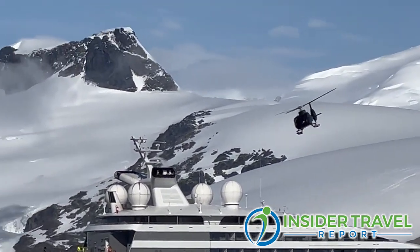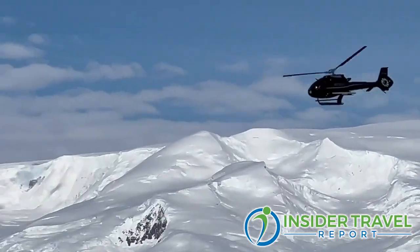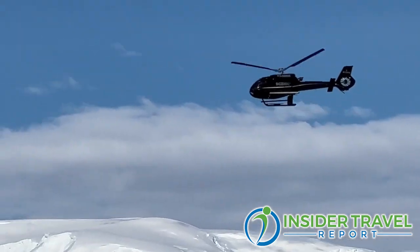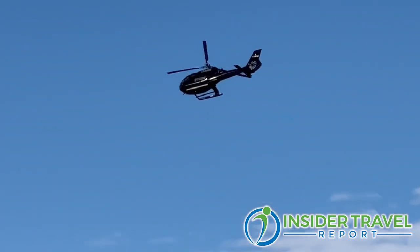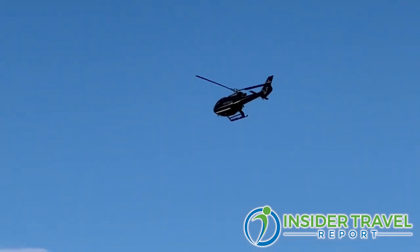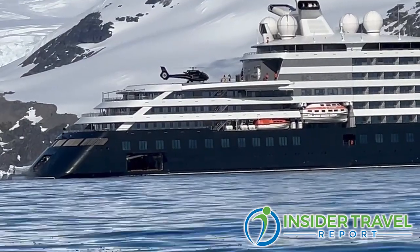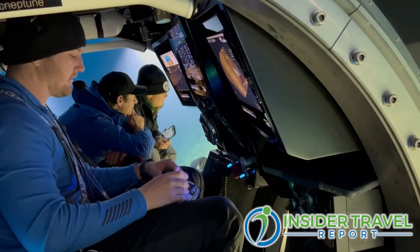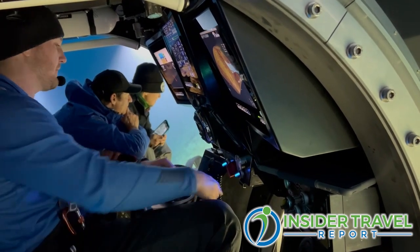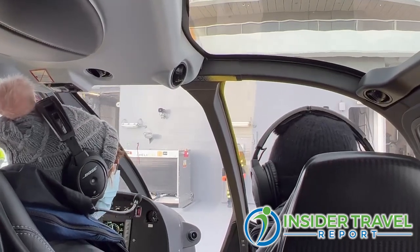Well, we try to do it as much as possible. Of course, the weather determines how successful we are, but quite often we have good luck with that, and we're often able to do multiple trips for the guests. And I wish, there is a fee. It's not inexpensive, but it's reasonable, and people went. Everybody wanted to do both the submarine and the helicopter. I think you're the only one left in the market that has a helicopter and a submarine right now. That's correct.